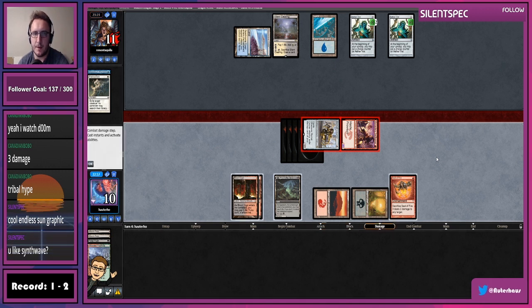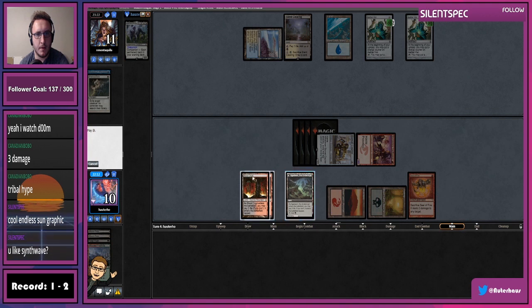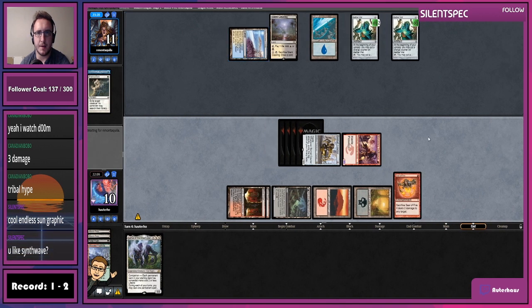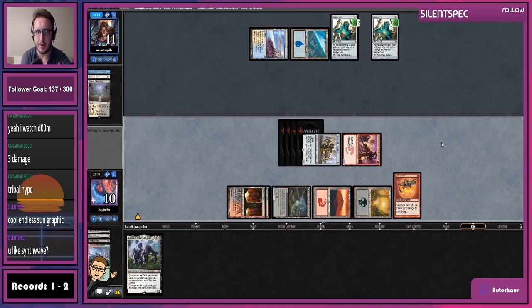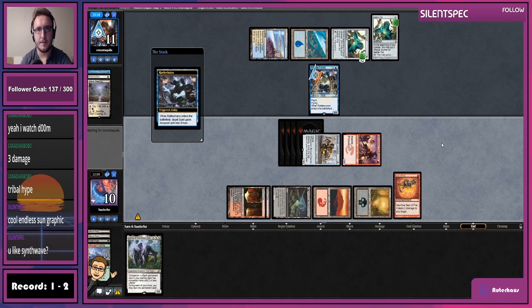If they're not doing anything here, I'm probably just going to put Luris in my hand. I think they were in a pretty good spot here. They're going to draw a card. Sure. You got it, friend.